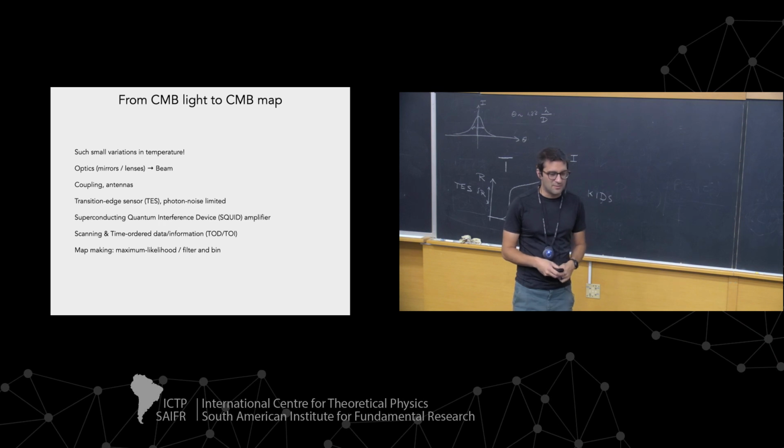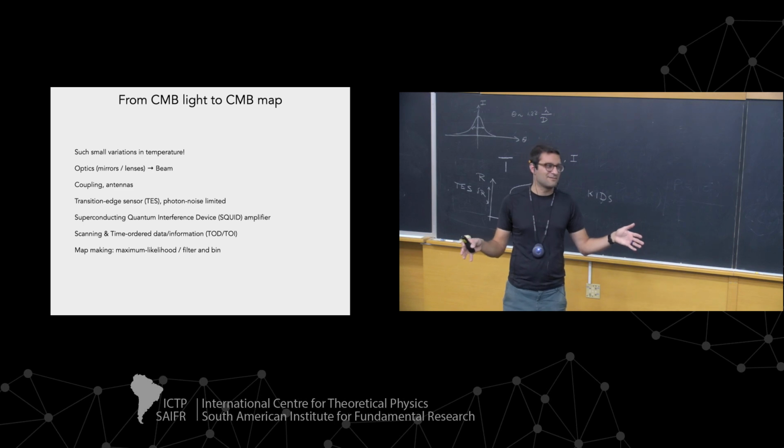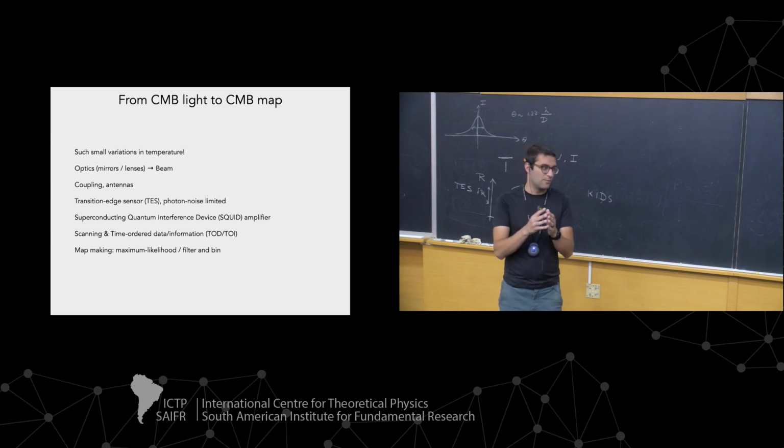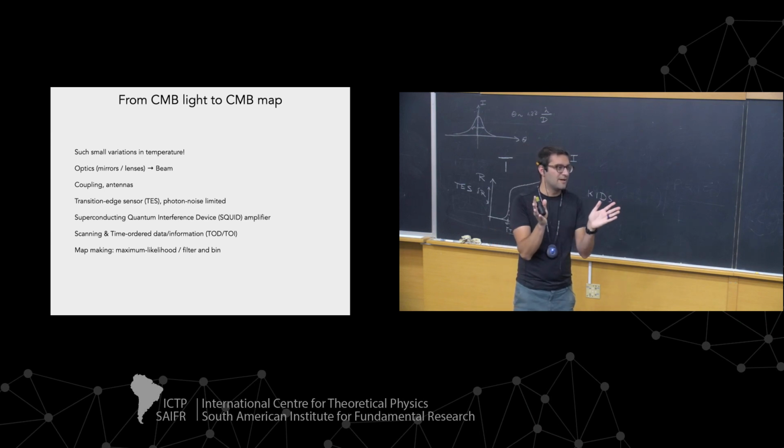And this is why a number of experiments actually now are sort of hybrid with two different types of telescopes. Large aperture ones that give a very good resolution and help you map the small scales, and small aperture ones with a much broader beam, but a very well-controlled one, which lets you map the large scales very accurately.